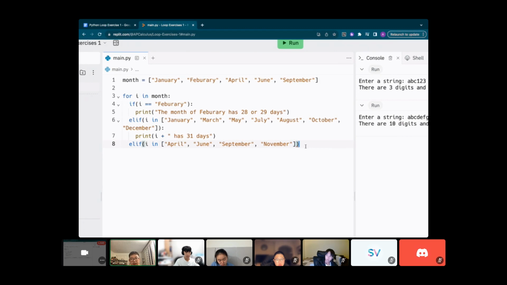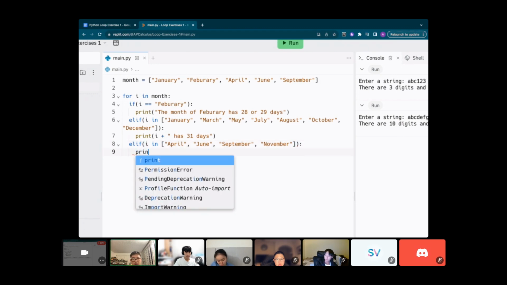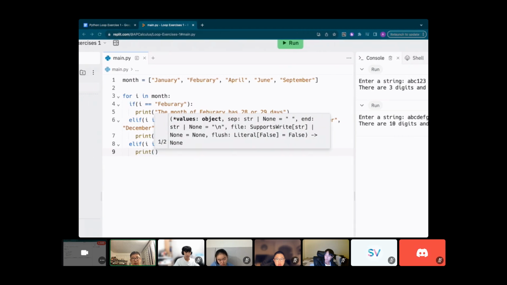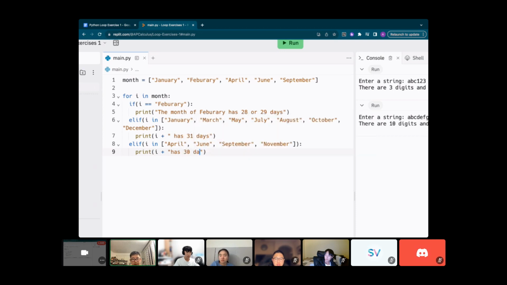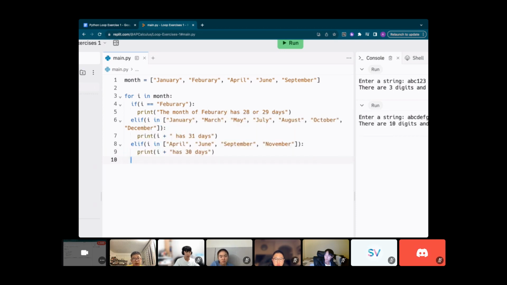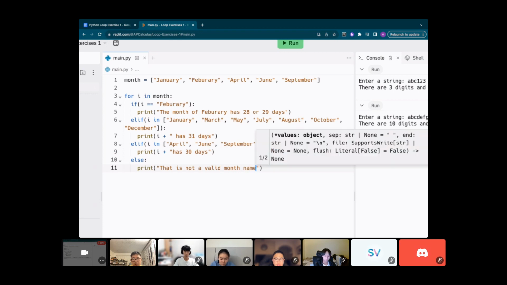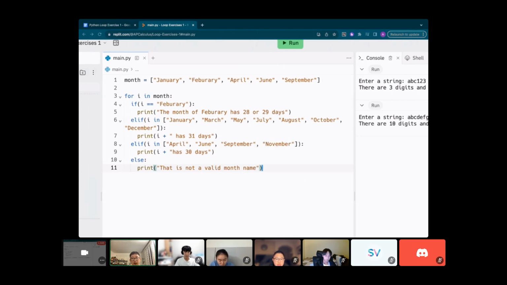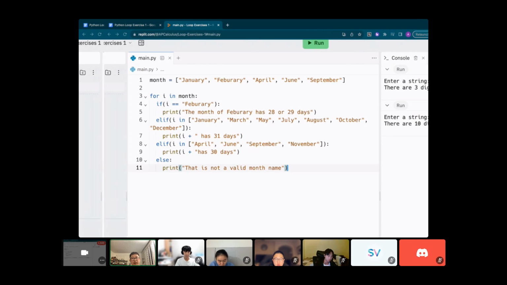So in this case, we want to print i has 30 days. And then, of course, we want to check that there are no cases where we have a fake month name. So if it's not any of those, then we'll just print that is not a valid month name. And yeah, that should basically do it.